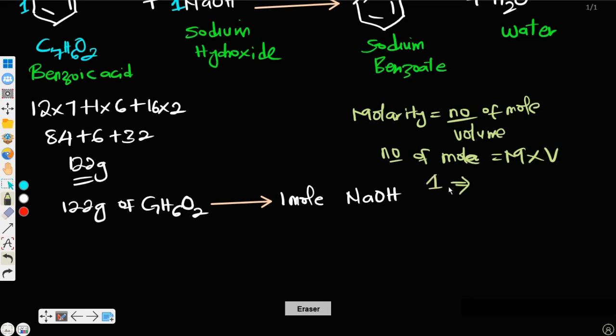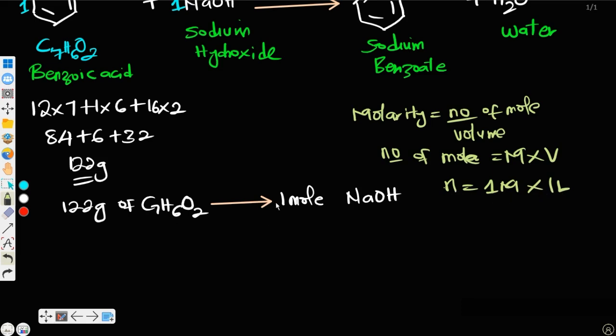Now our number of moles is 1. So I can say n is 1. That means molarity times volume must be 1. You know volume is always in liter. So we multiply these two things and the product will give us 1. You use your brain and think. The values must be 1 mole and what? Multiply by 1 liter. Are you getting it now? Because 1 times 1 is going to give us 1.